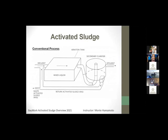And now with the online certification exams, which I don't know anyone that's taken one yet, and I haven't taken one, I'm not sure. We always used to get credit just for drawing a picture in a math problem or a word problem, but I don't know how that applies now because everything is online. So it's good to look at these pictures and kind of commit them to memory to be able to answer the questions.